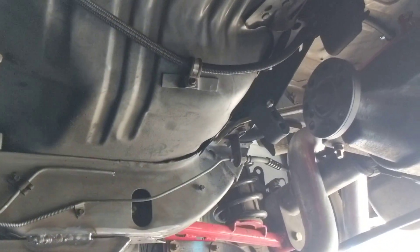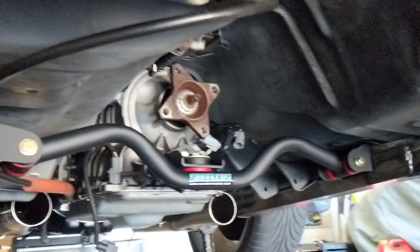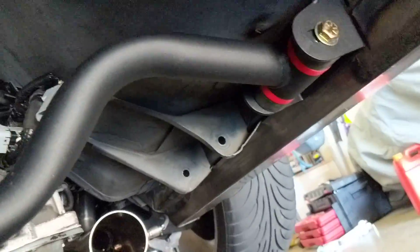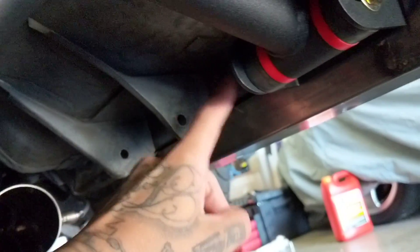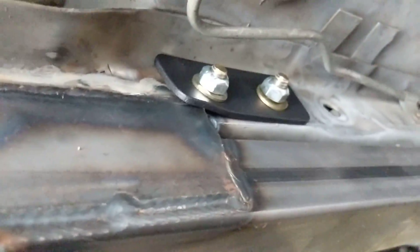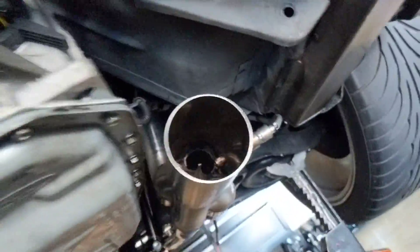It's a small little shop, guy runs it on his own - he gets down. Hit him up on Instagram if you need any welding, fabrication, wiring, swaps, LS, Coyote. It's 'six' the number spelled out, 'five zero motorsports.' Here's the subframe connector mounted up. It's actually pretty simple. It drills through the subframe of the car - you don't need to remove the subframe connectors. One of the mounting points was kind of in the way since I already have Maximum Motorsport subframe connectors, so I may put some washers underneath or grind it down to sit flush.